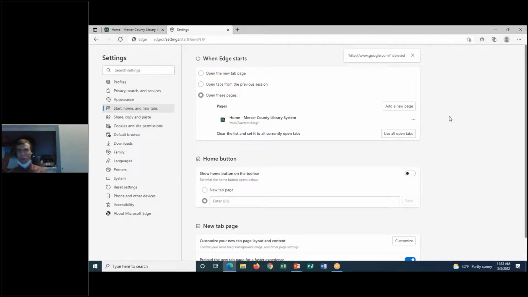Now, there's also something called a home page. So we talked about a home page in regards to the first page of a website. It can also refer to kind of a home base for you. A home page, in the case of Edge here, is different from a start page. The start page is the first page you come to when you launch your browser. But you can also add a home page, which is like a website that you might want to go to every single day and use as kind of a home base.